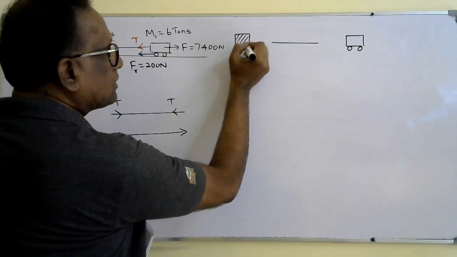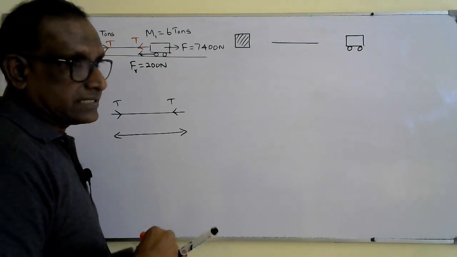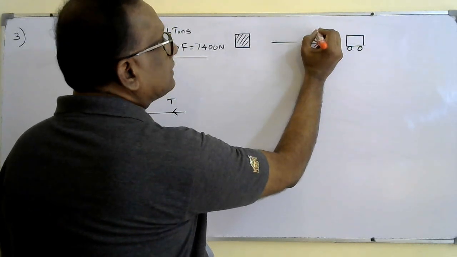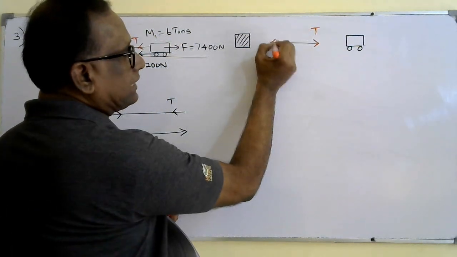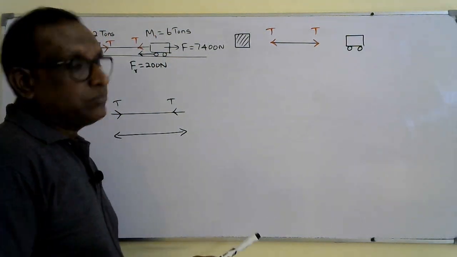Right? There's the box. Okay, so what happens? They are saying there's 6,000 newton tension on the string. That means the string should have the tension this way. This is T, I'll mark it, the value I'll put later, 6,000. So the string should have tension on both sides, the same.